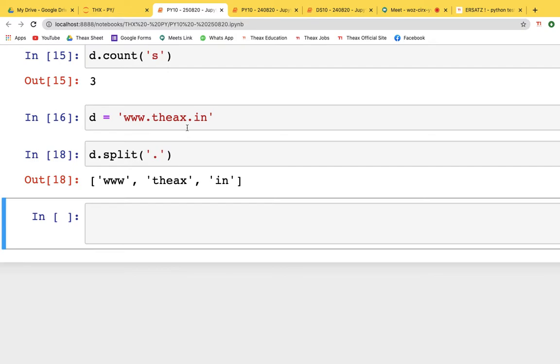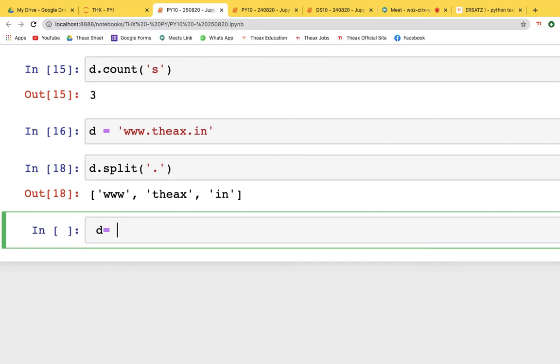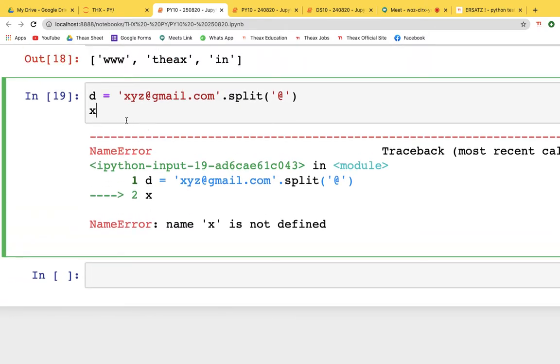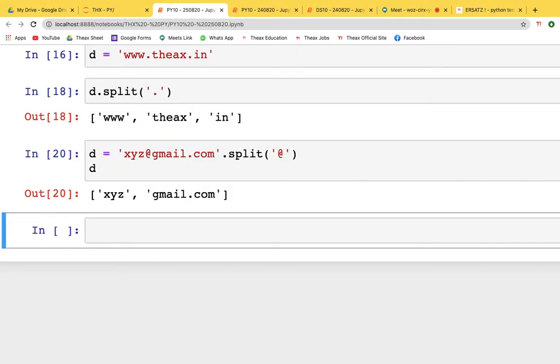So you can see it there. Like this we can split things. Now if it were a Gmail ID or something like that, we can split it according to whatever you want, .com or @gmail, the username. Mostly we do this and get the results like this.